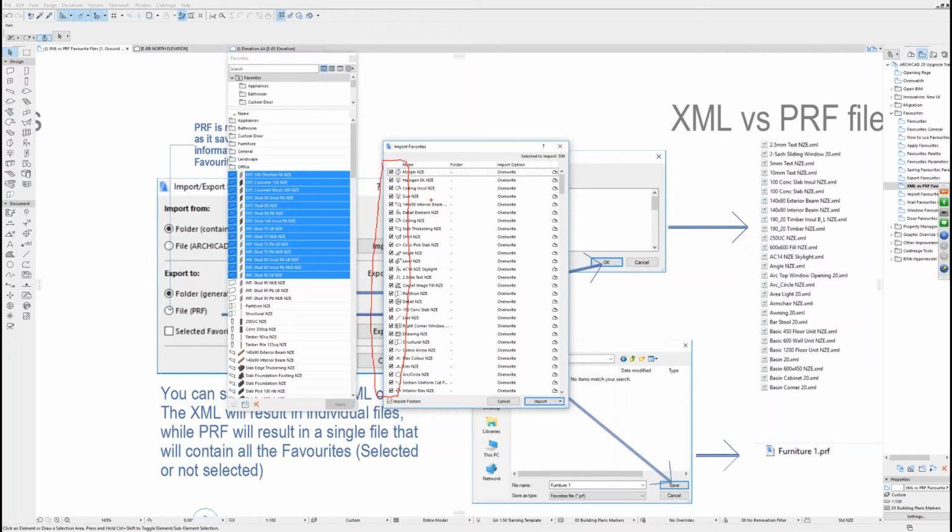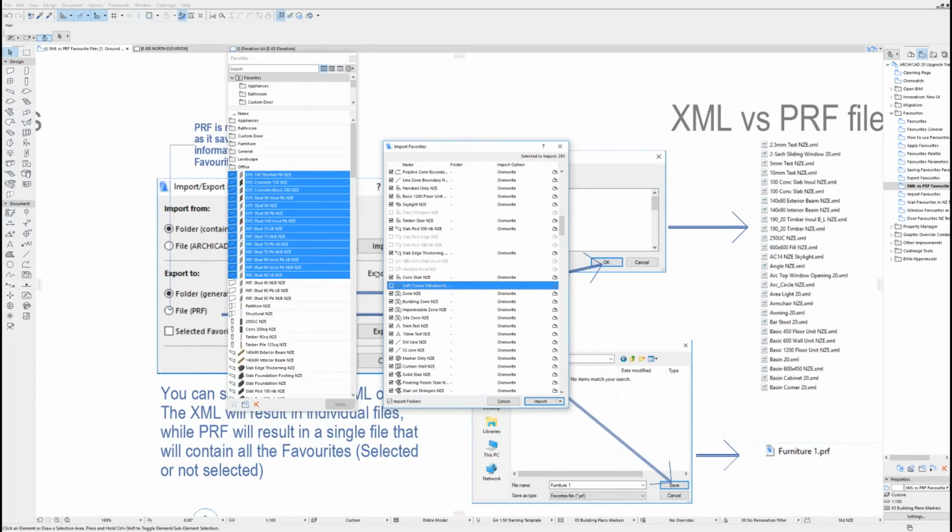So if that is the case, when you try to get across those favorites from your working file to your template file or to a different file, you still have the option to check the box of the favorites you don't want to import. And that makes it like a double filter.